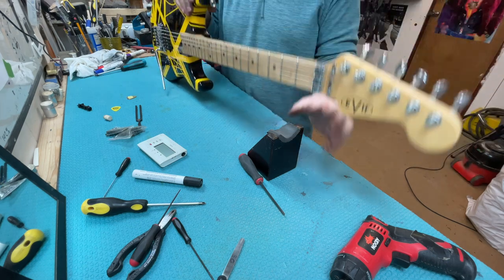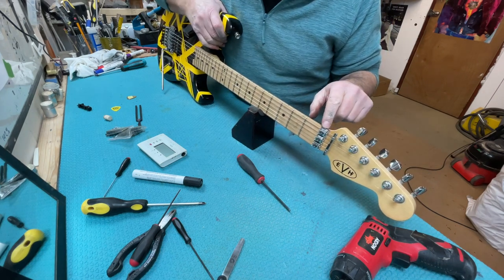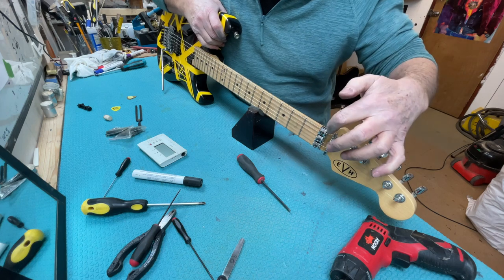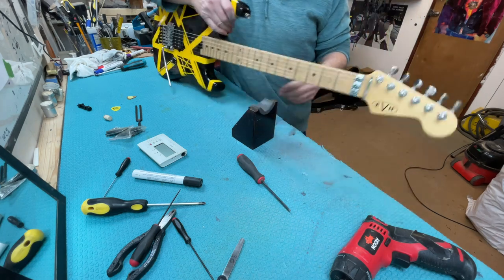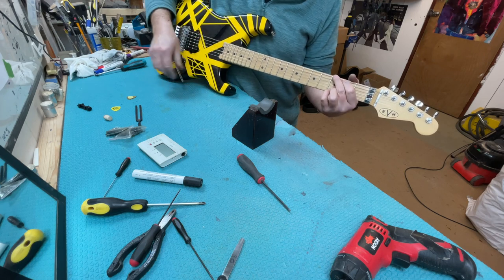It's cut. So it goes to prove that everything about the detuning is caused by the drag of the strings trying to move backwards and forwards through those slots, which are not designed for movement, and underneath this ragged bar, which is also not designed for movement. And left to its own devices, that's perfect.